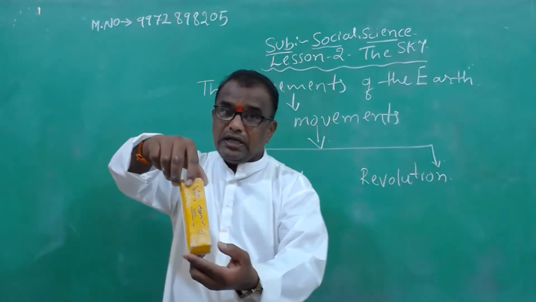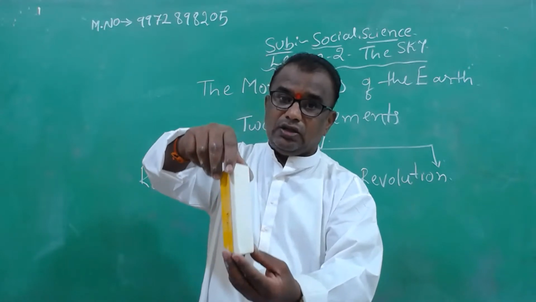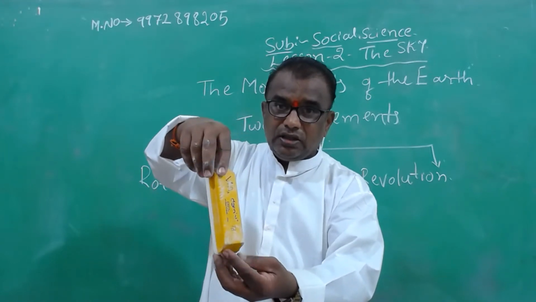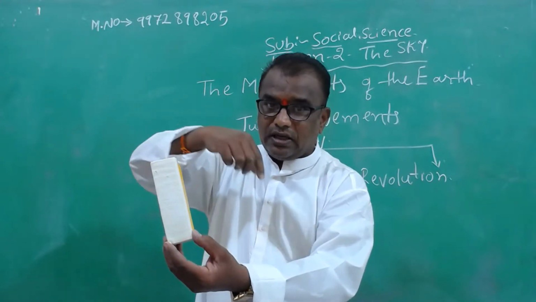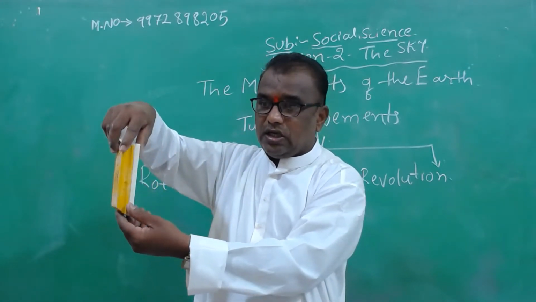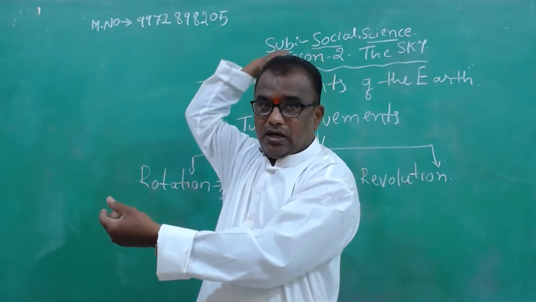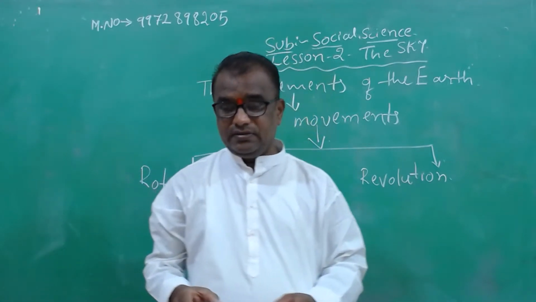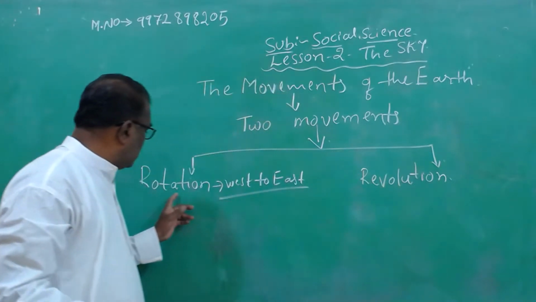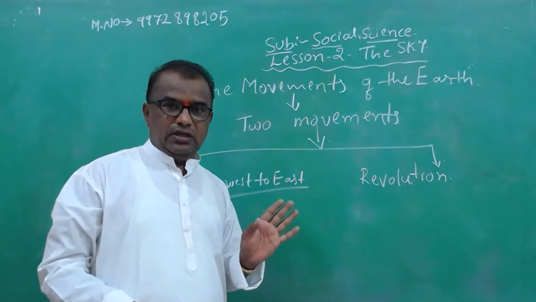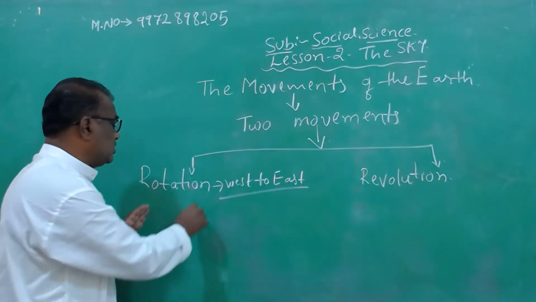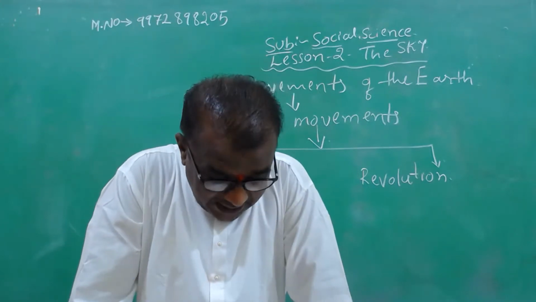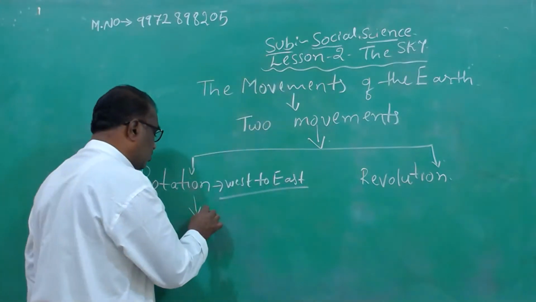Rotating on its axis, the Earth also revolves around the sun. Think I am the sun; the Earth goes continuously around the sun while rotating itself. That is called a revolution. What is the result of rotation and of revolution? When the Earth rotates, what happens? Day and night.